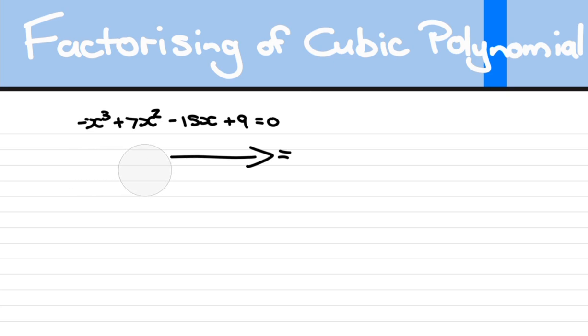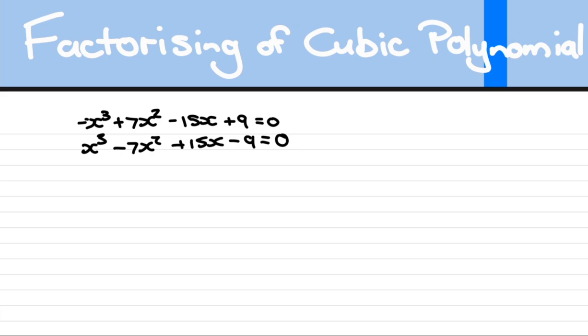So this is already in the right shape, but I can't factor it out as soon as there is a negative in front of my first term. So I need to divide my whole equation by a negative. So this will change all the signs. So that's very important. Please don't factor with a negative in front of my x squared or x to the power of 3. Okay, so now I've got a simple equation.